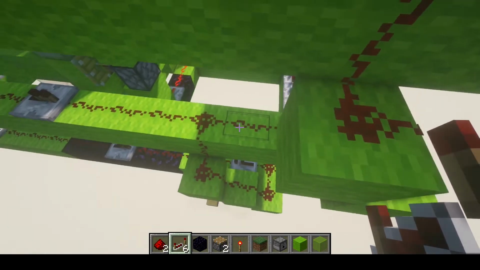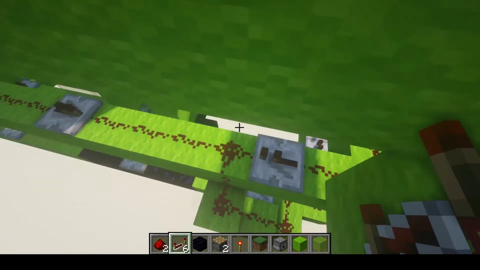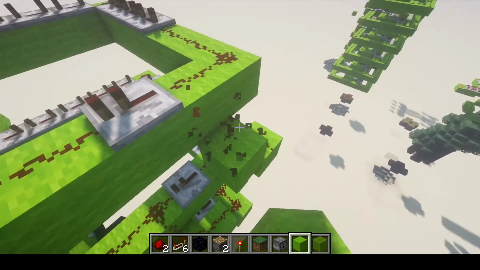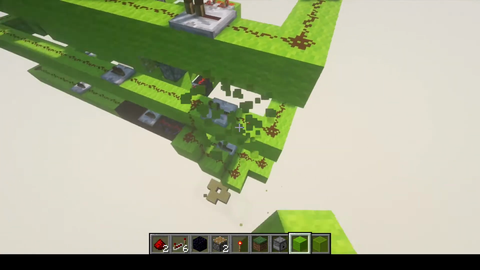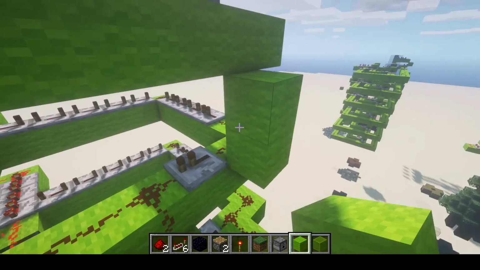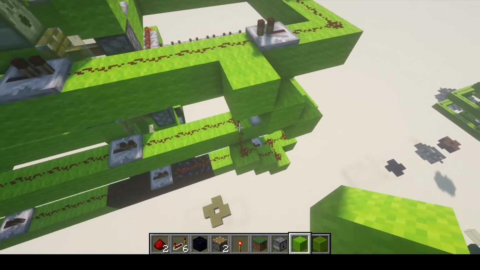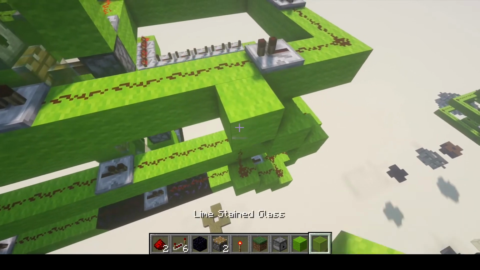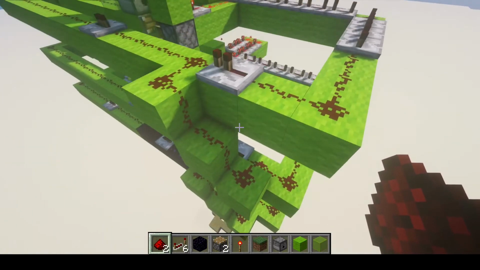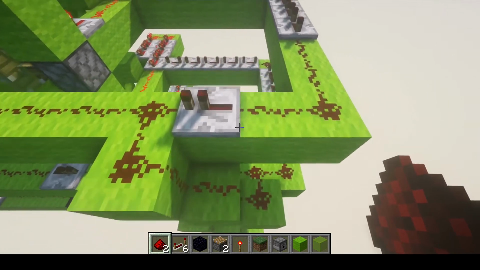I forgot to add on this layer a very important repeater, so what you just need to do is add a repeater there, as well as adding a repeater here going that way. Actually, remove this staircase, add one that goes from here, and then keep on going up until you get to here. Yeah, that should work.